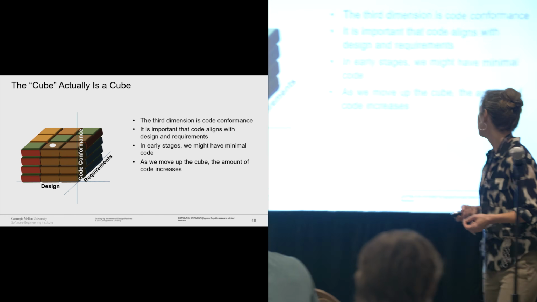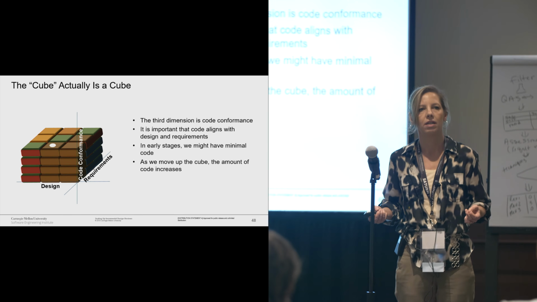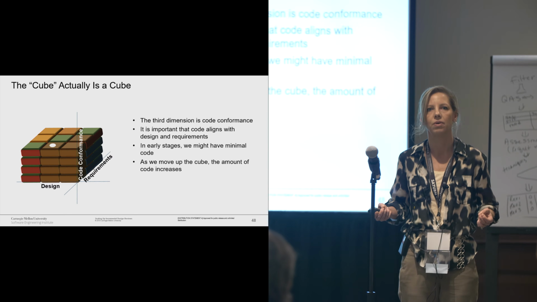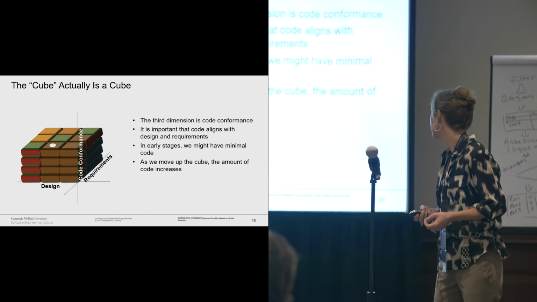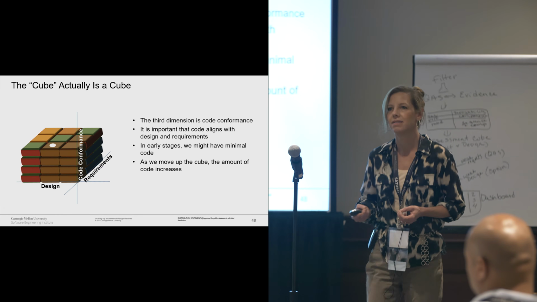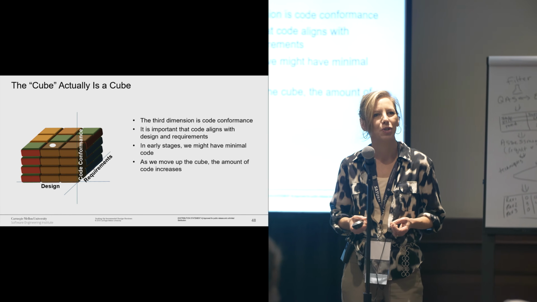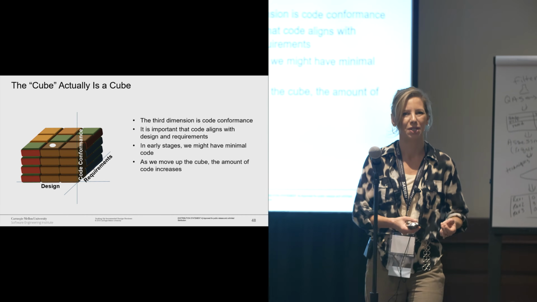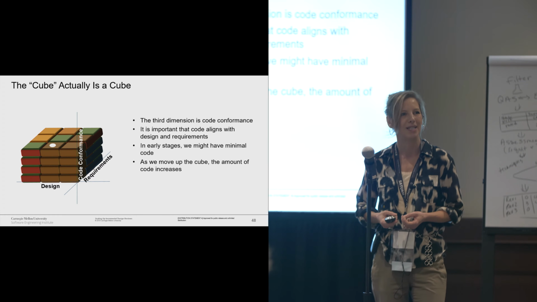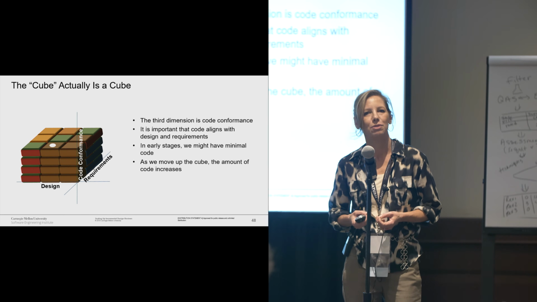also have to worry about another dimension, because in the context we work in, people are definitely writing code at the same time. So they're doing a little bit of design, they're doing a little bit of requirements, and they're also coding. So we also have another dimension that says, well, we need to make sure that the code actually conforms with the design. And that sounds like it just should go without saying, but the issue is a lot of times you go look at the design and it looked great when you put it down on paper or on whiteboard or in the tools, and then you look at the code and it somehow no longer resembles the design whatsoever. So that's one of the things we run into.